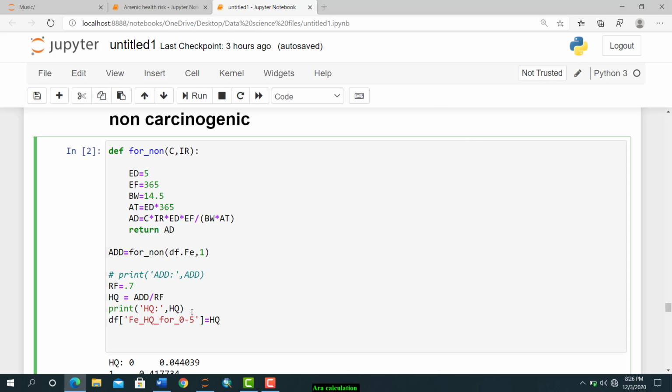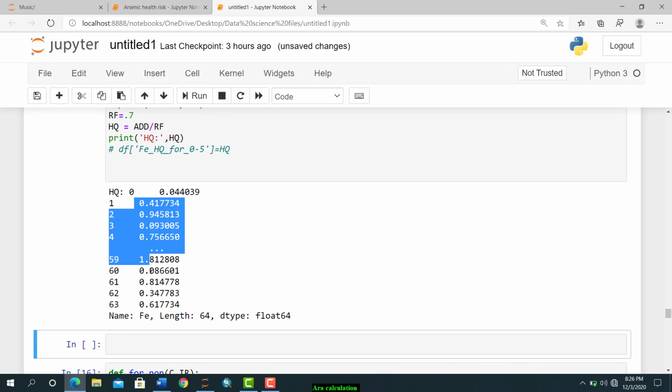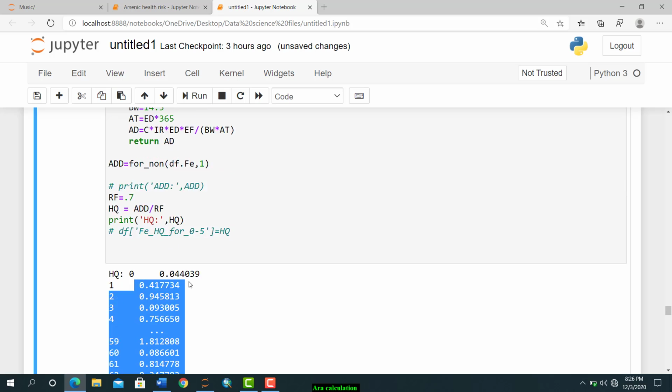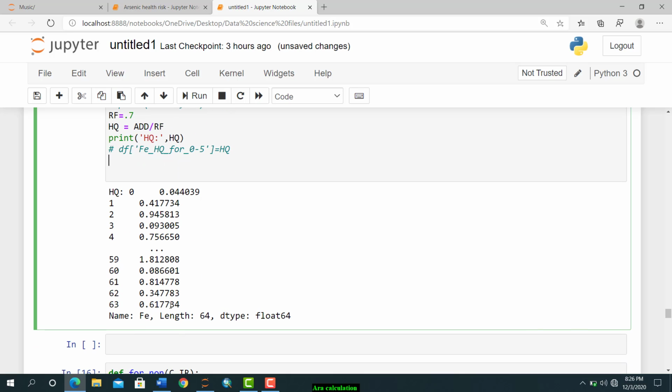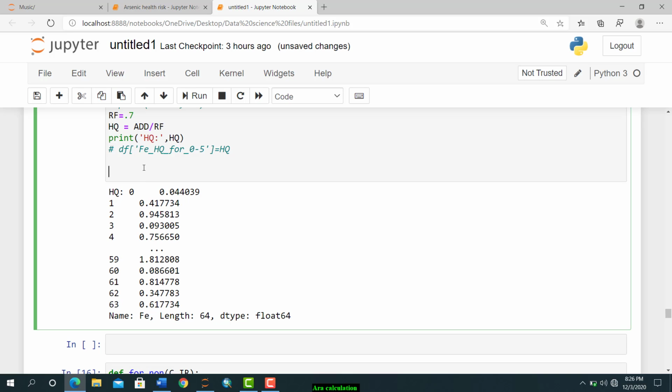Okay, fine. Now let's print it. Now see, this is our hazard quotient for iron. Now we want to add this data to our original data frame.